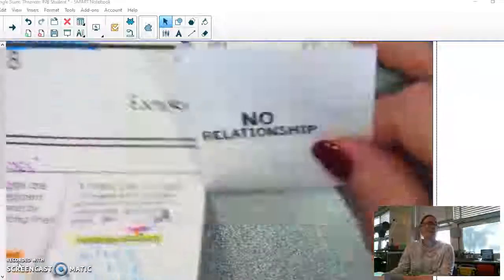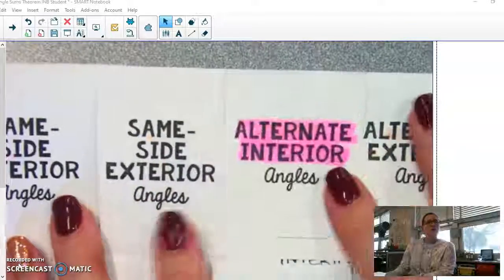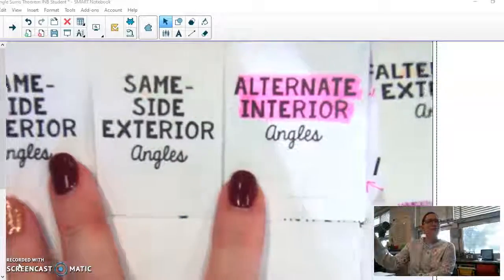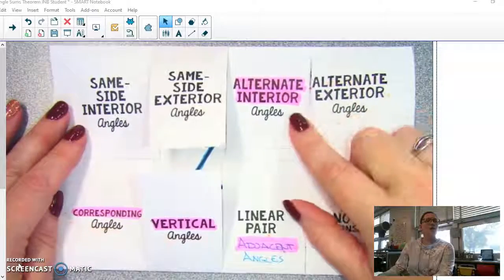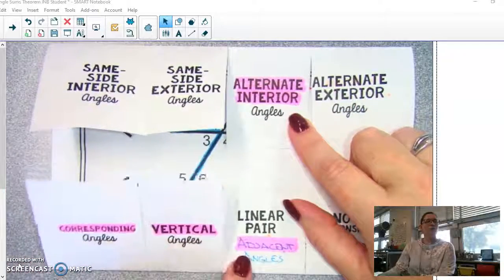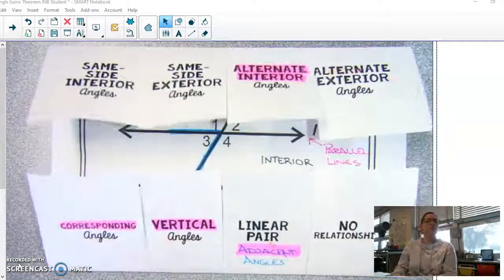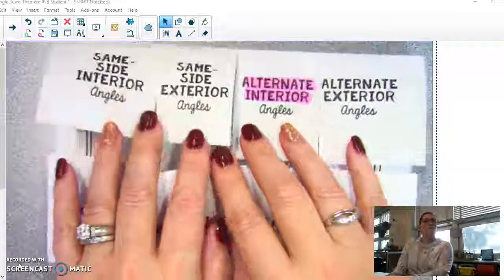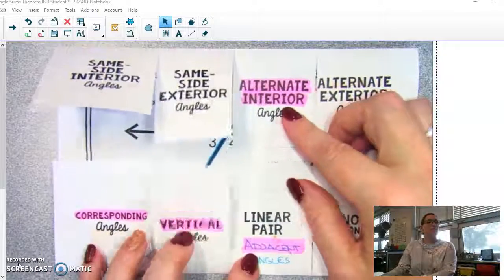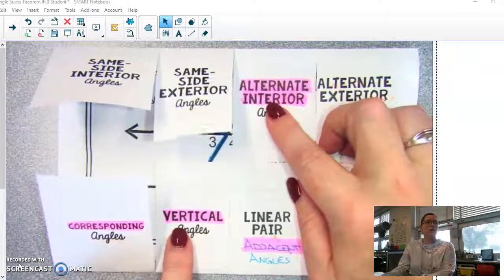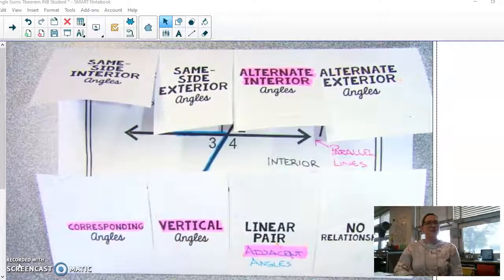So anyways, that is our summary of parallel lines cut by transversals. I hope that helped a little bit. Again, these are the ones that you want to focus on: alternate interior, corresponding, vertical, and adjacent. You will see these also in the Dance Transversal game. Feel free to take some time to go back through them and fill this whole thing out if you want to. But again, the focus for your test is basically going to be these, especially these parts right in here, which are really important. All right, so that should be it for our notes on transversals.